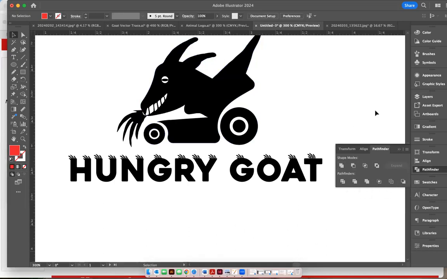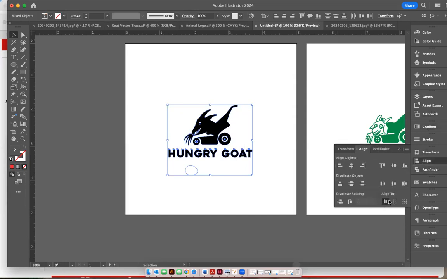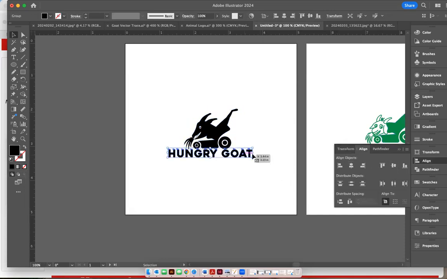So we use Pathfinder. I aligned my logo in the center of the artboard by selecting the whole thing and going to my align tool. I aligned it right here to the artboard vertically. Oops, sorry. Thought I had it. I think I undid some things to show y'all. So the goat is all grouped together. So I aligned him vertically and then horizontally, and then the lettering vertically and then horizontally. And I think I want to put it about like that for the logo.